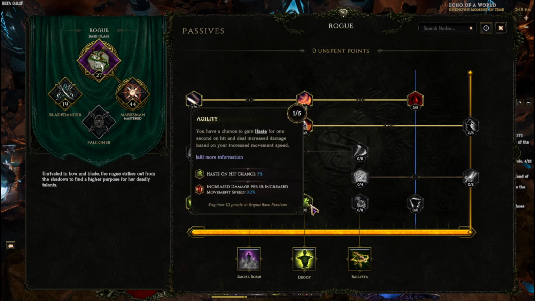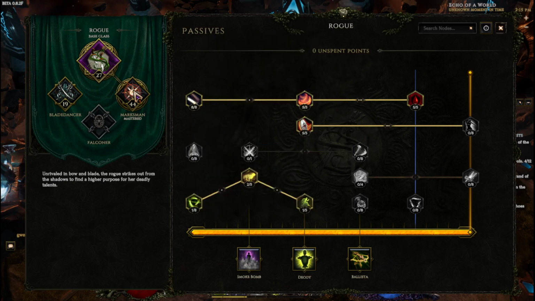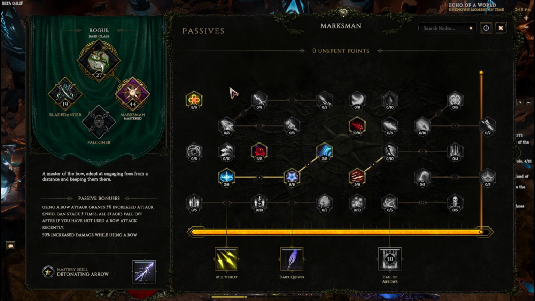And I also spec'd 1 into Agility, which gives you a chance to gain haste on hit. It's only a 5% chance, but haste will increase your move speed by 30%, which is cool, because having that move speed every once in a while is really nice. But then it also increases your damage based on your move speed, which is pretty good offensively too. We took the Marksman for the Puncture.